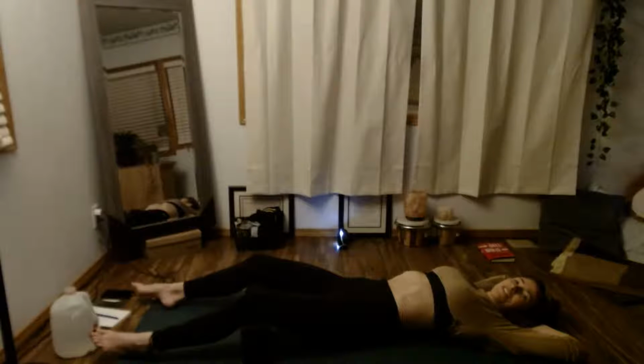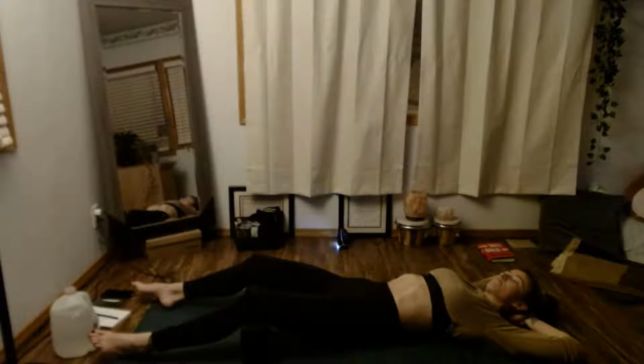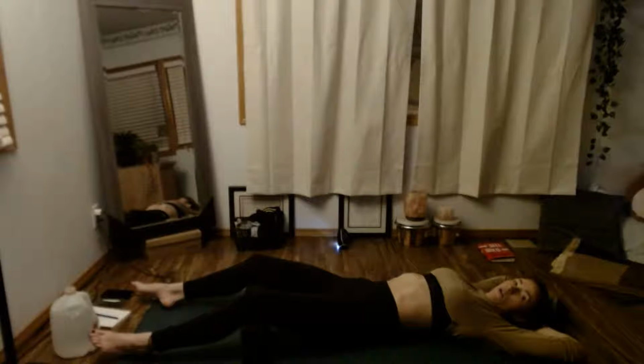Once you're here, you can close out the eyes. If you're already tired, maybe you don't close out the eyes. Maybe you just set your gaze. Keep them open to keep everything a little more active.